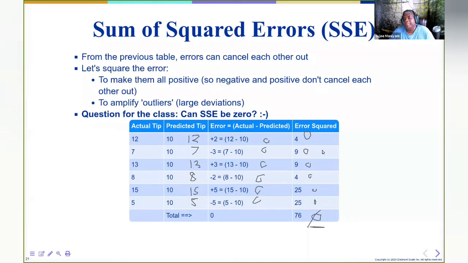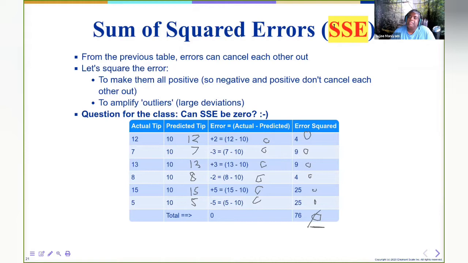Okay, now this mechanism. You know how we calculate the error. The error is actual minus predicted, and then we square the error, and then we sum it up. This metric is called the sum of squared errors, SSE. Just very simple. So it's like winning a lottery. You hit all the numbers perfectly, exactly.